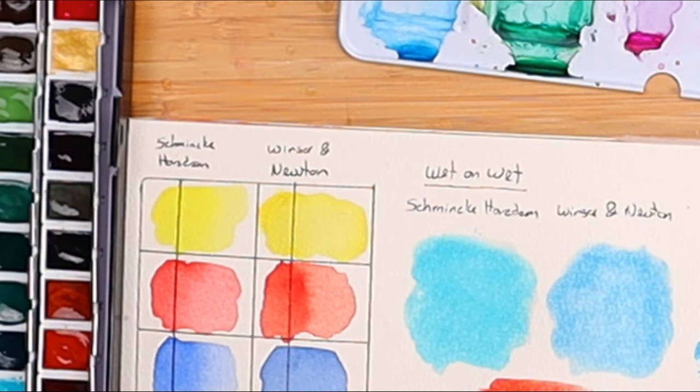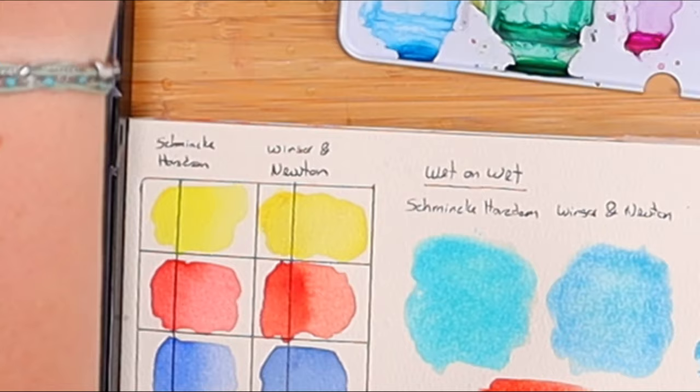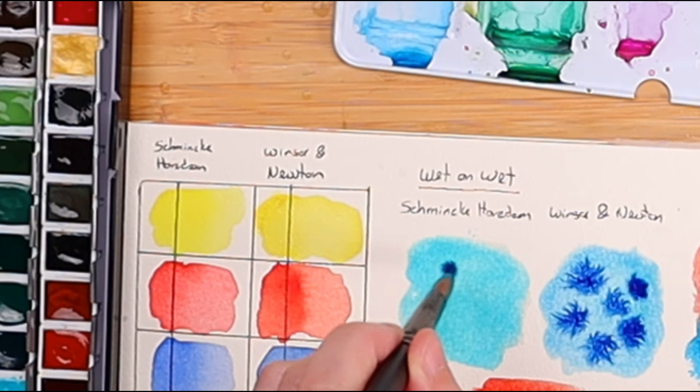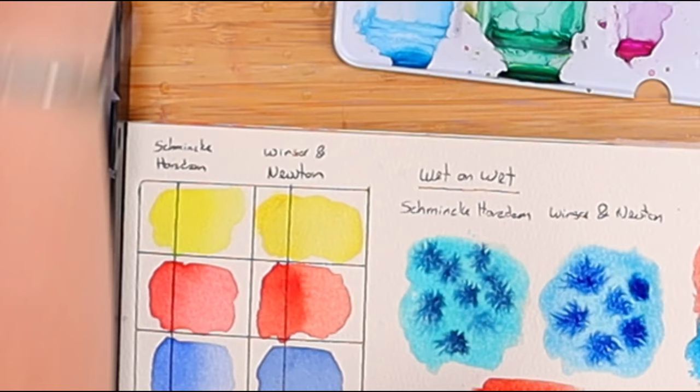Actually, you know what? I'm thinking for this, they're so kind of wet. Let's do some blooms in color. Right? I need darker ones, so that would be this one. Indigo. This one doesn't have indigo, it's such a shame. I really love it. Okay, now these blooms look more controlled than these. Oh, I'm so confused.